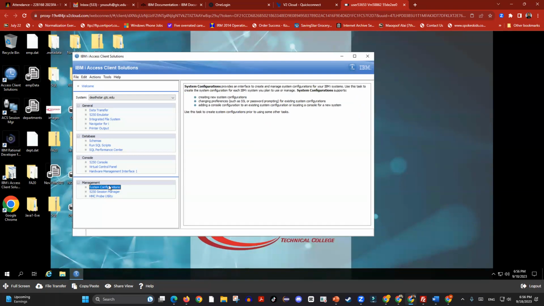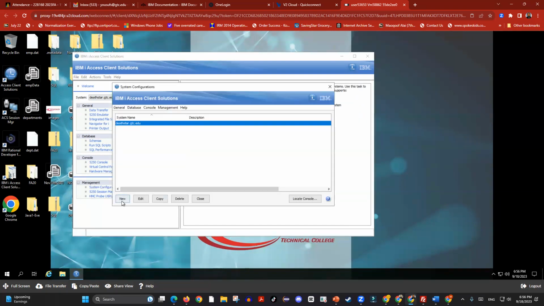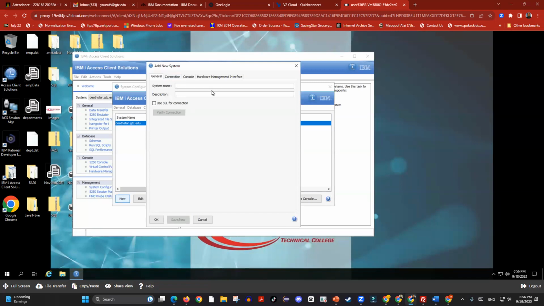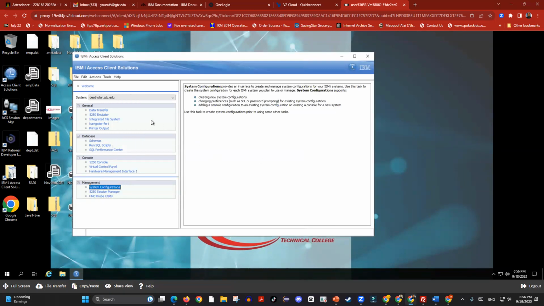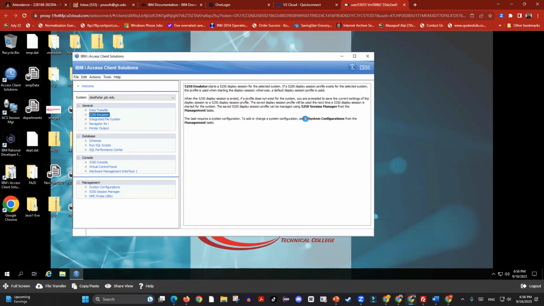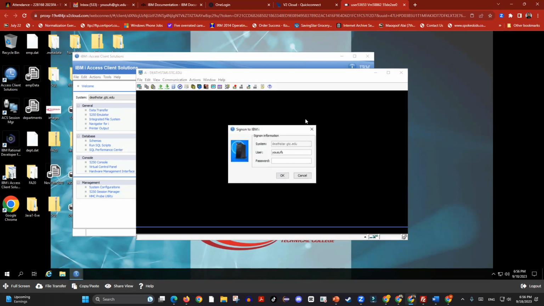Then you click new, and then you type deathstar.gtc.edu, and then you press OK, and that gets added in the list of the servers. Then you can hit close, and then you can come back and choose Death Star. It doesn't automatically get picked up. And then you can click on 5250 emulator, and that helps you sign into the system.